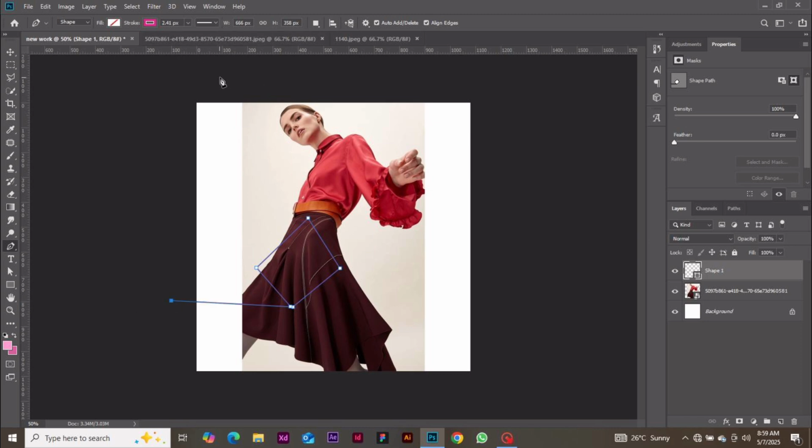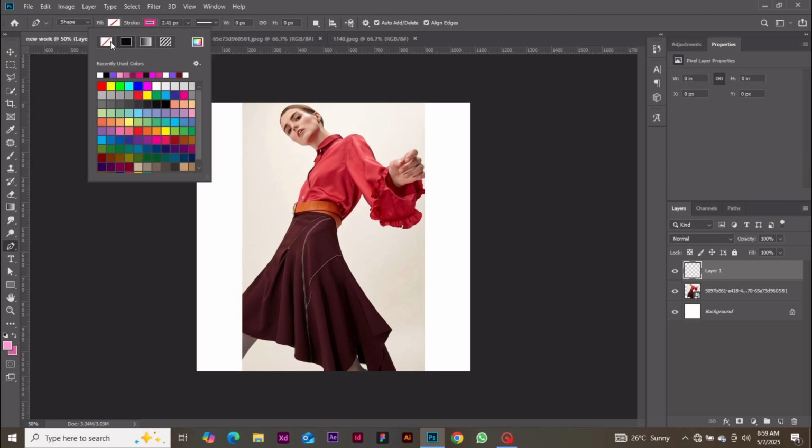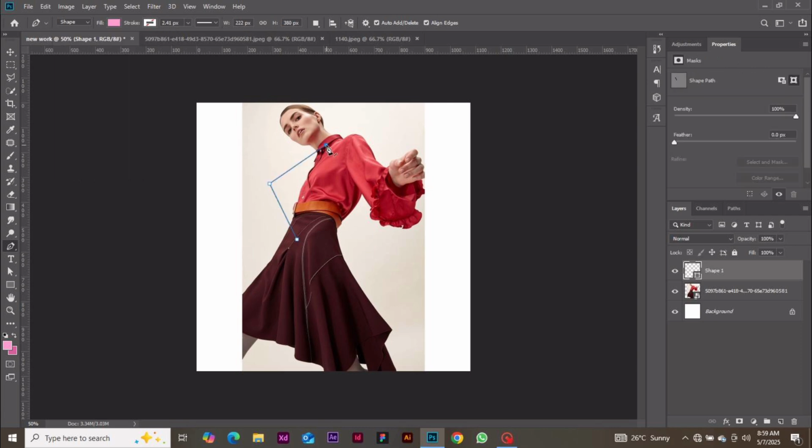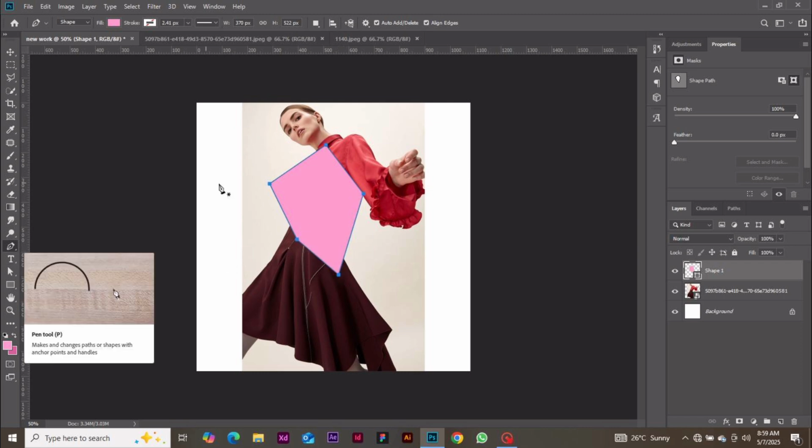Once you start, you can come to the options bar, remove stroke, and add the fill of the color that you want, and then you can add your custom shape. That is the use of this pen tool.